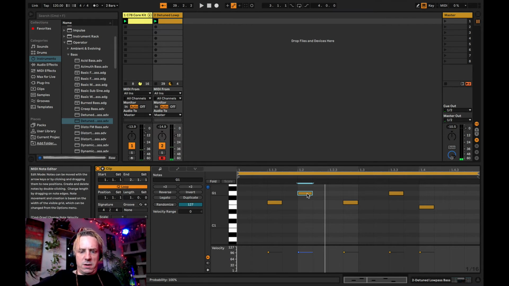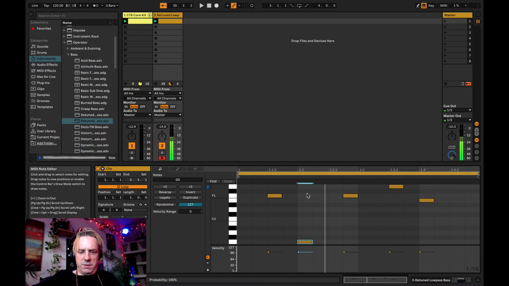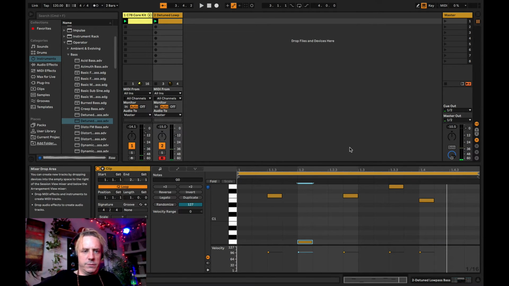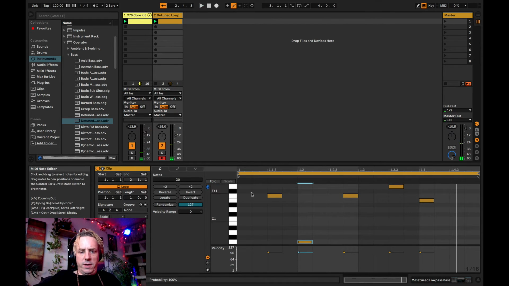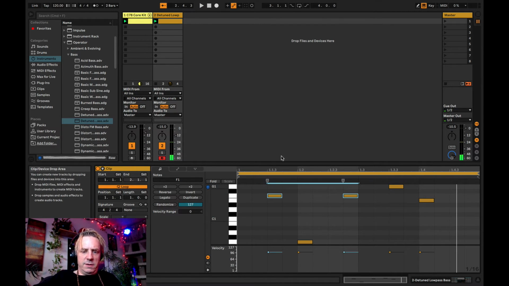I'm going to bring that down an octave by hitting Shift down arrow. See what that's like. Yeah, okay, I don't hate that, surprisingly. Okay, so there's our beat and our bass line. So we're playing a lot of F notes. That means that's going to work probably for the most part with our wavetable.